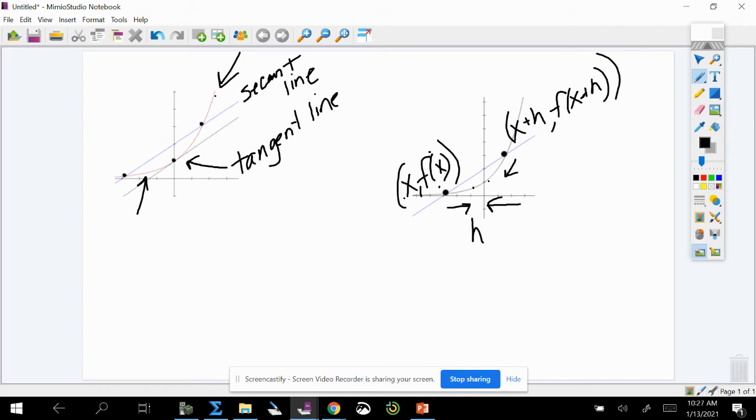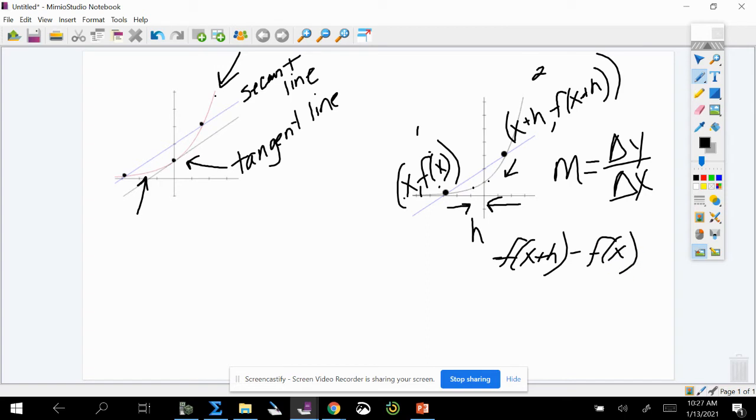So if I want to find slope, we think back to algebra. Slope is the change in y over the change in x. I can do a slope formula. So my slope formula is y minus y. I'm going to use this as my second point, and this is my first point. So I'm going to do f of x plus h minus f of x, so that's doing y minus y, over x plus h minus x. So that is your basic Algebra 1 slope formula, y minus y over x minus x. And you're going to notice that your x's are going to cancel with each other. This will give us a formula for finding slope between these two points.